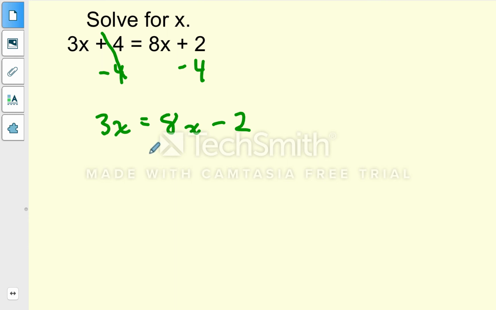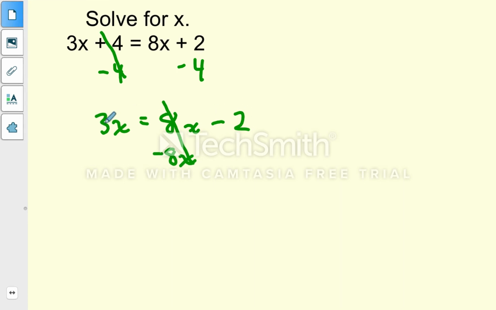And now what I want to do is get x by itself still. So I'm going to take these 8x's and put those on the other side, so those cancel out. And you might be saying, well, why didn't you add 2 right here? The reason for that is that I've got an x over here and an x over here now. I've got only one constant. The negative 2 is my only constant. But what I have is 2 coefficients.